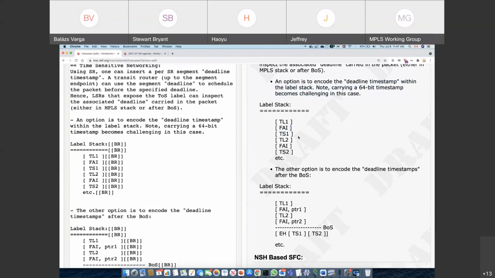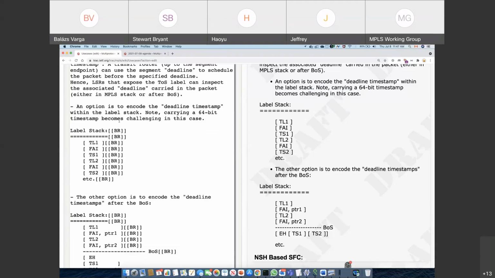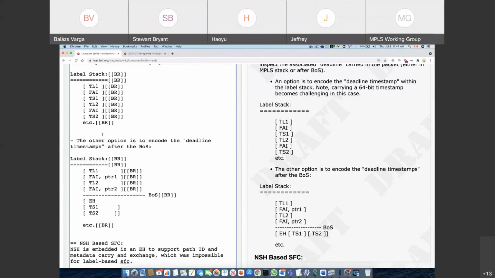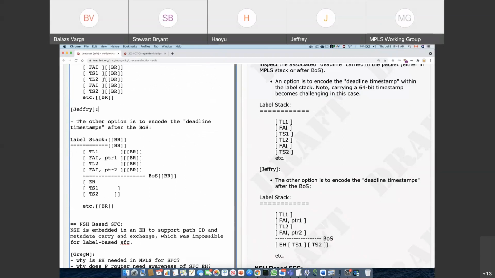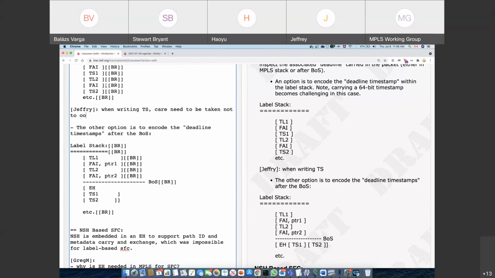And two comments. Balázs was speaking. The first comment is regarding the timestamp size. With a 31-bit timestamp, you can cover 2 seconds. 2 seconds in time-sensitive communication is practically forever. What units? Nanosecond quanta? Yeah, you have nanosecond accuracy, but every 2 seconds your timestamp will wrap around. In that case, 2 seconds is practically forever. If you need more than 2 seconds, you're probably not in the right game.